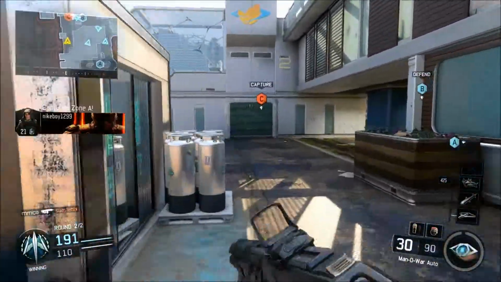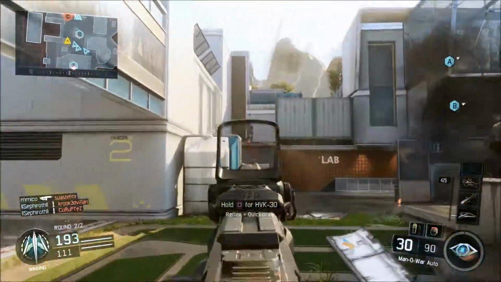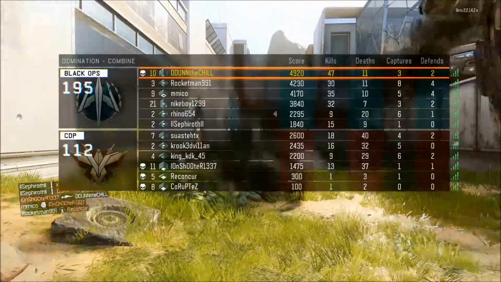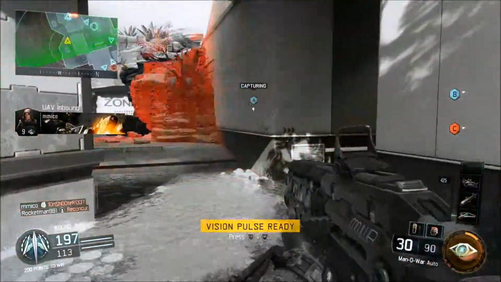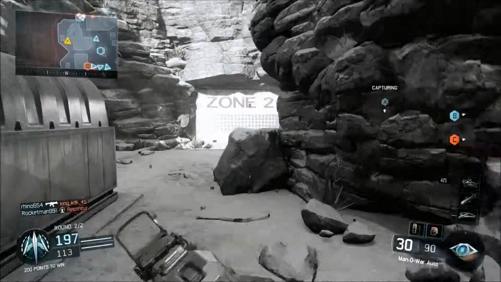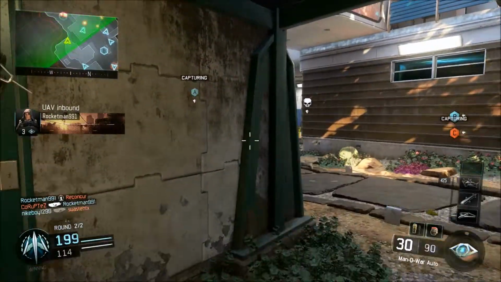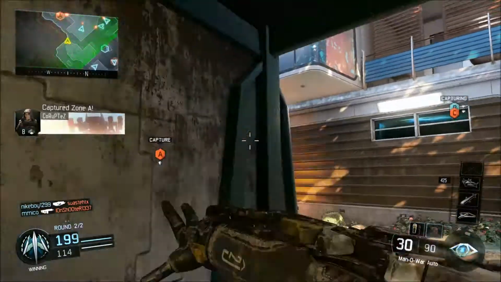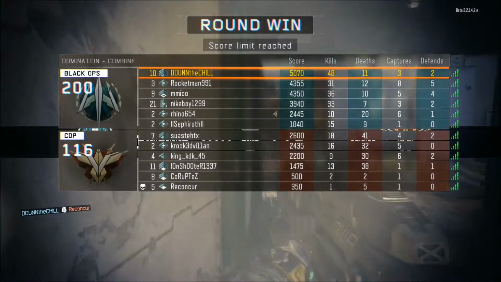The guns all seem pretty good and fairly balanced. I'm experimenting with some class setups, so I'll let you guys know about that whenever I actually have a real good class setup for you. And the score streaks are alright. The connection actually seems really good right now, which is very promising, considering Black Ops 2 and Black Ops 1 all had horrible hit detection. Concussion grenades are OP, and the specialists, I'll probably have to save that for a later video.